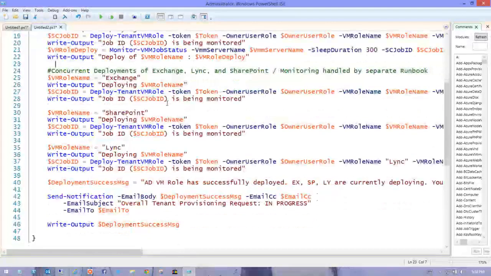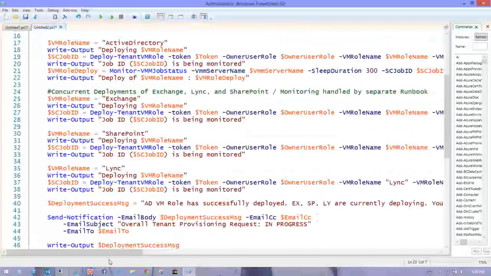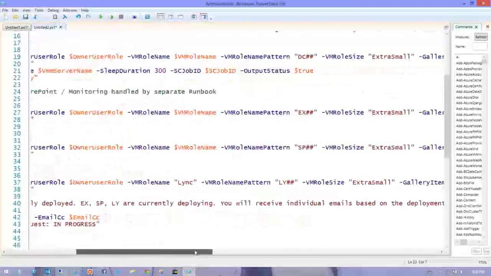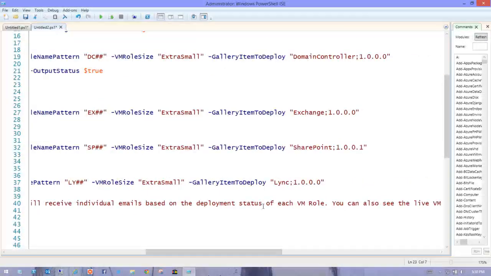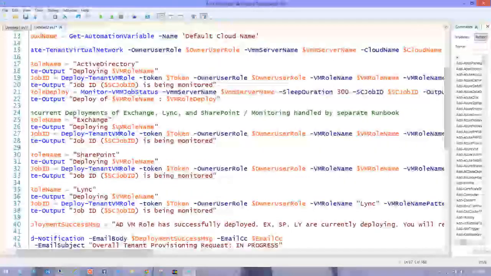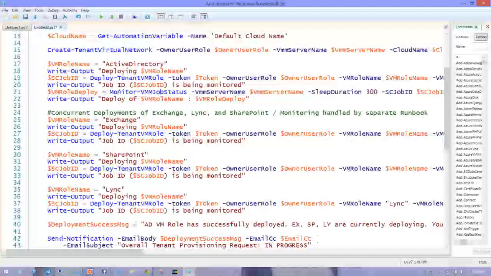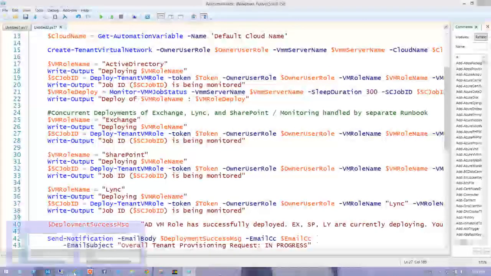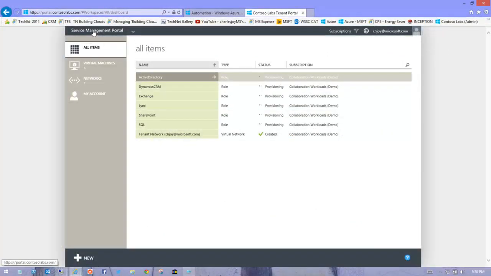So obviously the messaging is a little different because we're waiting and stuff like that, but it's the same exact command. I'm just calling the proper names. So you can see I didn't have to do much work to make a fake one. And then the real one is literally monitoring and waiting and moving on. So let's see where we are with this guy. I think it might be 10 minutes may have passed.